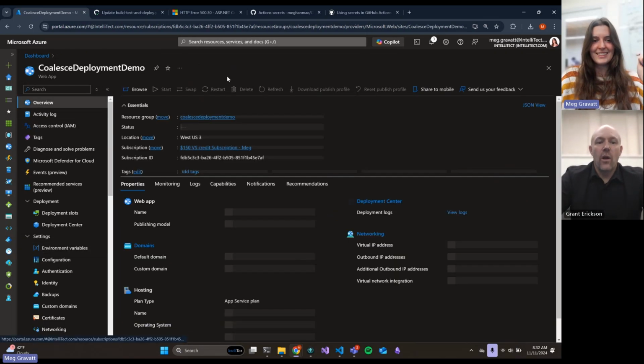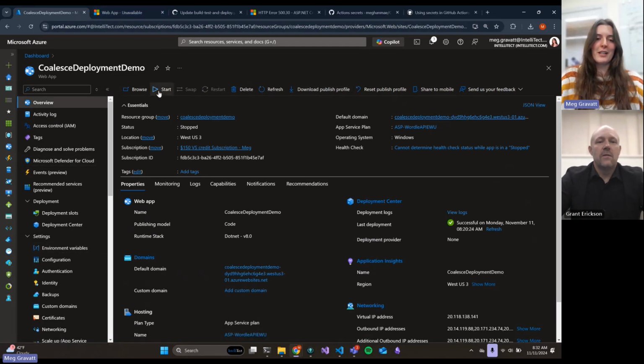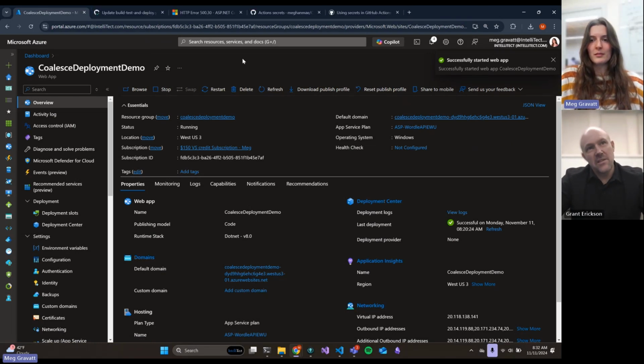So now what we should have to do is start it. I think when you save, it does a restart. Well, it didn't, because it wasn't running. We already had it stopped. We stopped it, I forgot. And there's a multi-step save. Meg kind of went through that fast, but you have to hit save and then you hit apply, and there's 2 or 3 steps you have to do there, right? Because if you don't, it actually just won't save the setting, and so then you're going to be stuck.